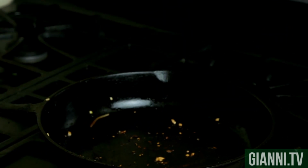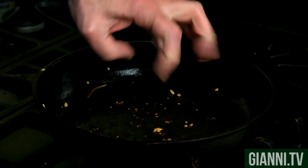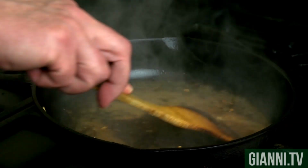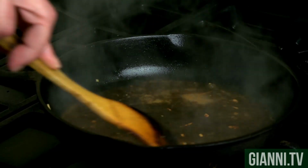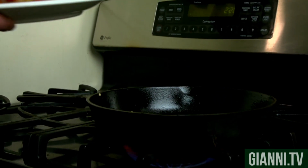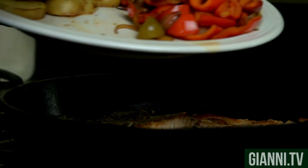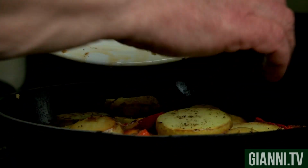So here's the fun part down on the bottom. What you want to do is loosen all of this up so that those brown bits, those flavor bundles, are going to form a pan sauce. Look at that. Cook the alcohol off, and then you just want to gently go along the bottom of the pan to make sure you're picking up all of the brown bits, all of that fond. Okay, the alcohol has burned off. We'll put the chops back in. We'll take this juice from the vegetables and the pork chops, put that back in. And the potatoes.